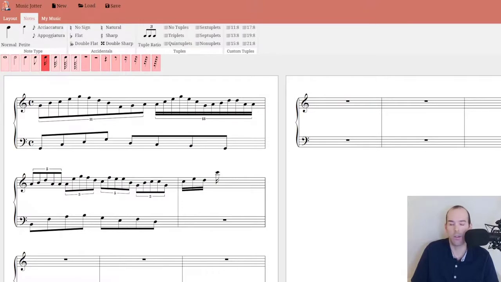If you want to add a chord, if you hover below a note, it locks in place. It just makes it very easy to understand that you're adding a chord. Very simple to do. You don't have to change to a different mode or anything. You can add a chord anywhere you want. Even if you have a non-tuplet and you decide you want to add a chord on a tuplet, it's smart enough to know that this should be a tuplet. So it's very easy to do.